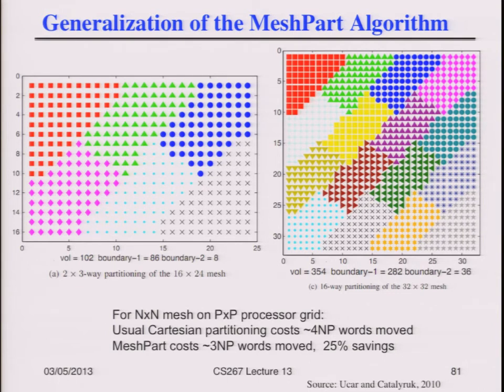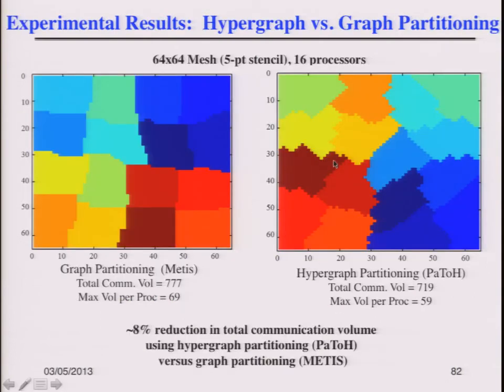What about the practice? Because people have built not just graph partitioners, they have built hypergraph partitioners. So let us now take that software, which is called PaToH, and see what happens when we apply it and see how well it does. So here I've taken that same mesh with north, south, east, west connections, and I've asked Metis to partition it, and I've asked the hypergraph partitioner to partition it, to see how well it does. So I've color-coded it by how it works. And neither one does what the theory suggests, because they don't have a special case for 2D meshes, right? They're applying the general theory and multi-level and all of that. And so nonetheless, Metis does a reasonable job of approximately coming up with a 4x4 mesh.